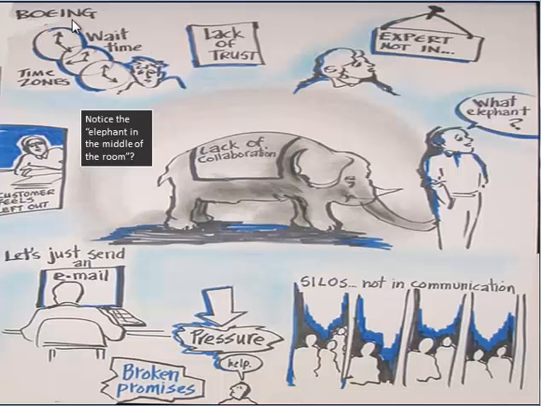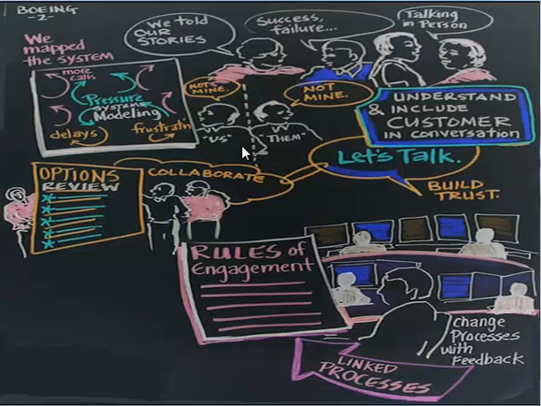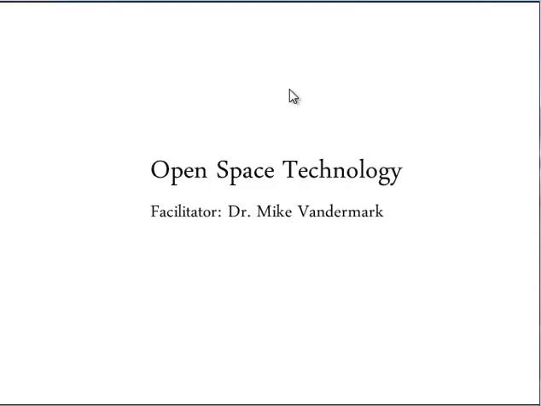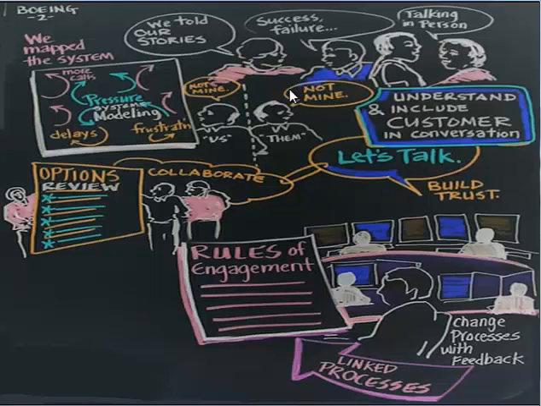And of course, you can see in the top left corner, I wonder who the client was. It was Boeing. But look at this. You can say, well, here's this elephant in the middle of the room, right? And the lack of collaboration was the issue. And so this artist put all this here, silos. We've got silos instead of communication. We've got pressure. We've got, I'll just send an email, and so on. So very, very creative. Here's another way of looking at it. Different color paper. And these, again, are conversation cafes.